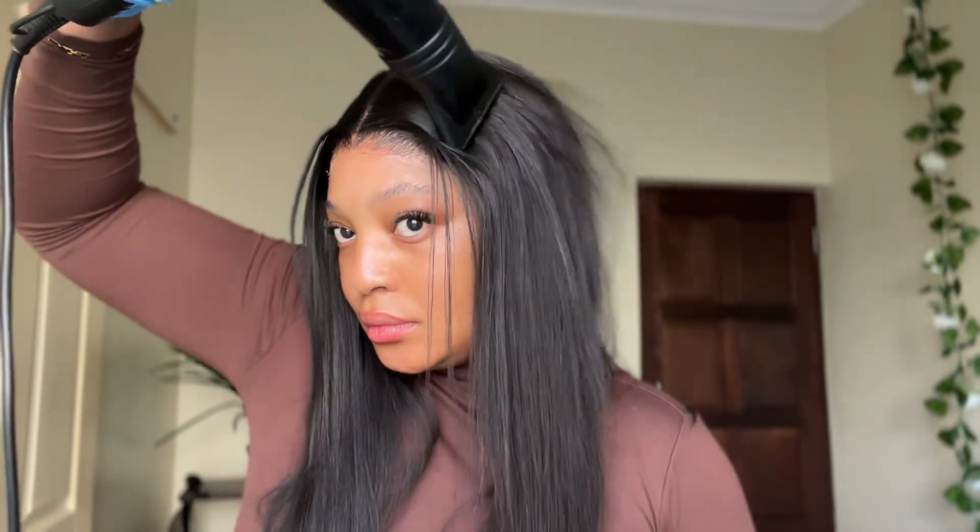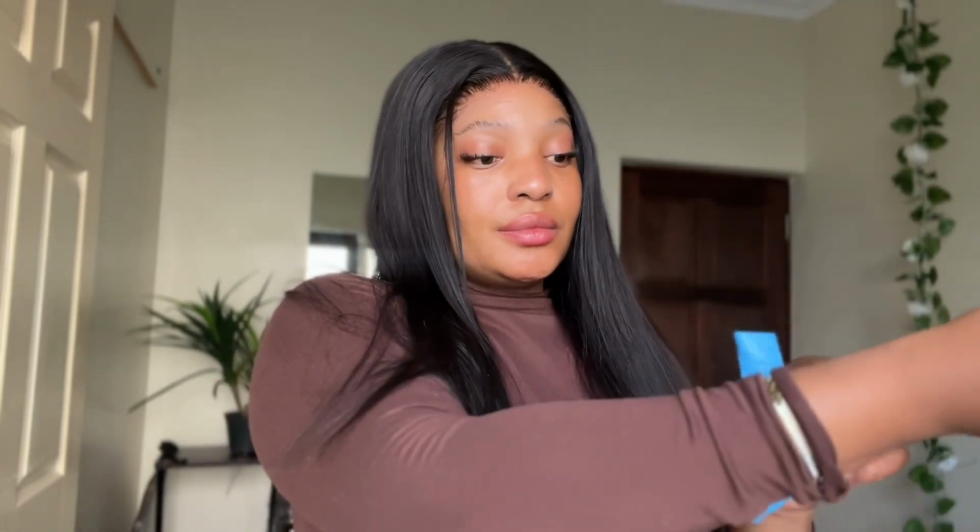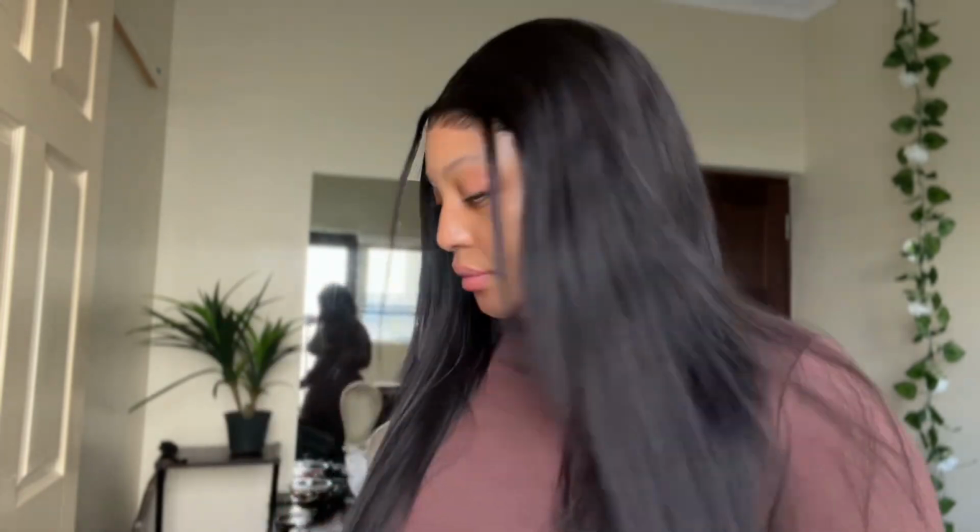Look at that. And it's no glue, no 4 layers or anything like that. Just our 5-step easy method, guys. You just need to follow those steps and then you'll be good to go. So now we can take off our gloves so that we can go out there and start slaying. We need to slay. People need to see us, right? Look how good this is. It's looking so good. A lot of people thought this was a frontal, guys.